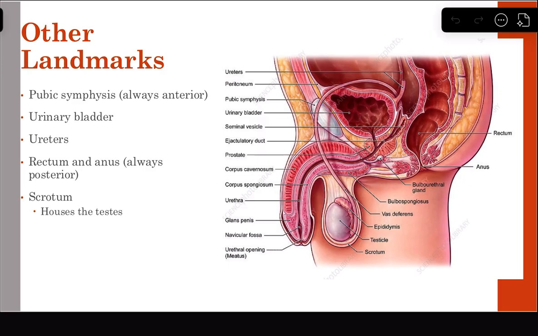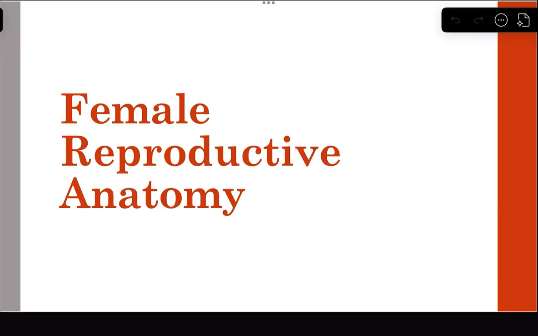Now, let's move on to the female side of things. Female reproductive anatomy is just as complex as what we saw in males, and it does require us to discuss not only the reproductive organs themselves, but just like we saw in males, there are also accessory structures involved in the reproductive process, such as the lactation apparatus that we know of now as the mammary glands, right, in production of milk for newborn babies.